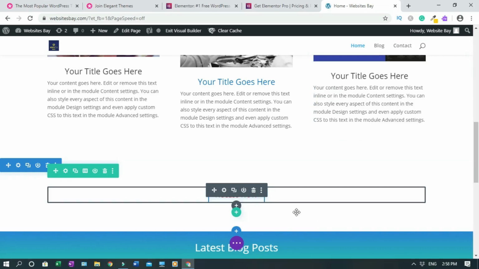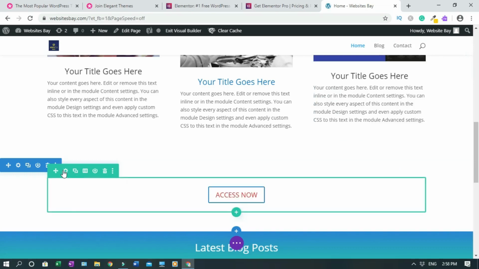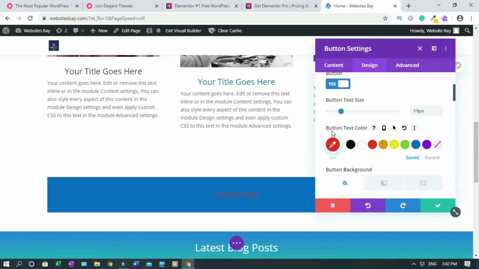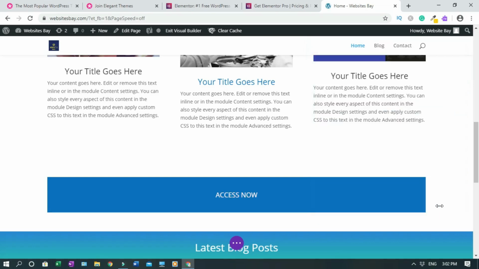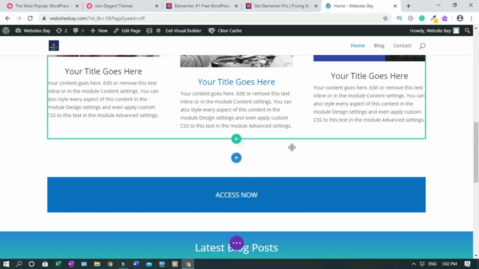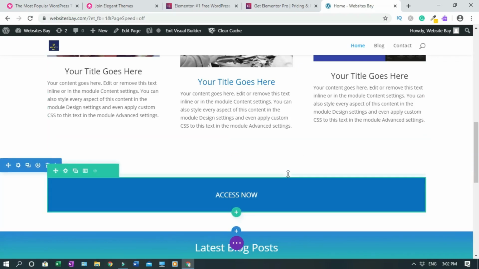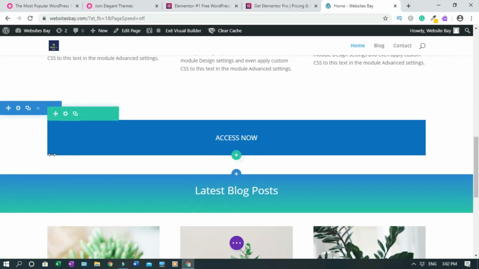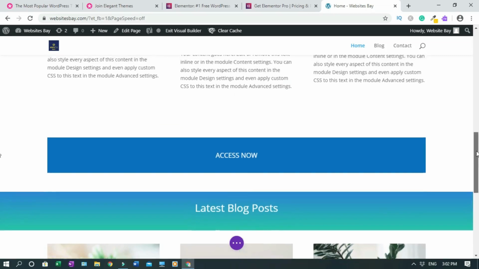But if you want to change the entire background of the button, you come up here, okay, to design, then you go to background. So you click on button text color, right? So you click on white, then you change it, save changes. All right, so now what if you want to, so let's work on the patterns. Okay, so that's how Divi works. Okay, this is just to show you a bit.